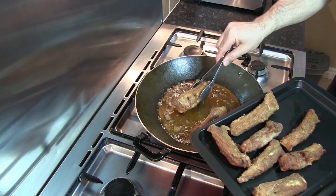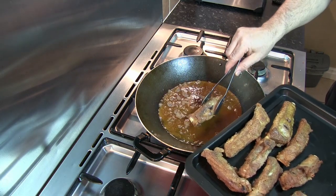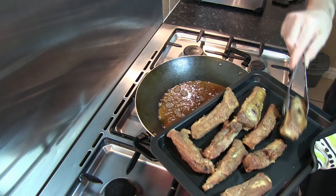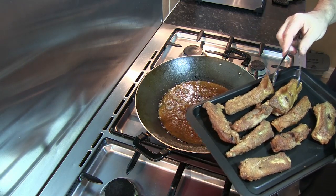So that's the second batch completed. As I said, into a preheated oven, 180 degrees centigrade for about 40 minutes, and then they're ready to serve.